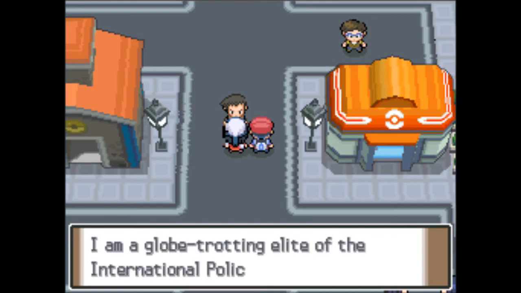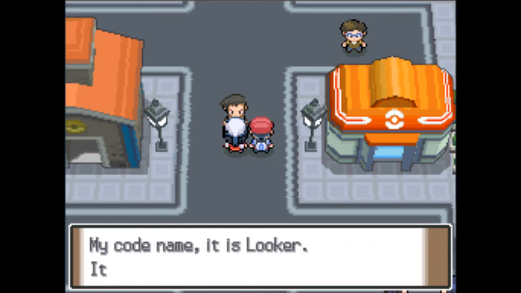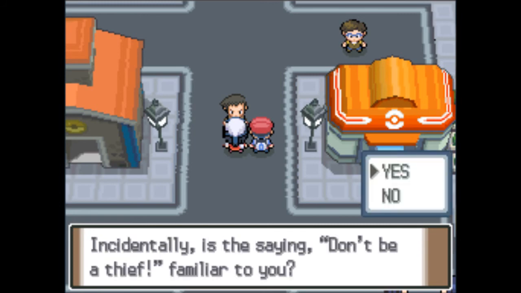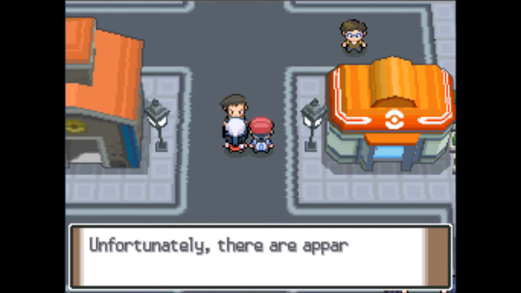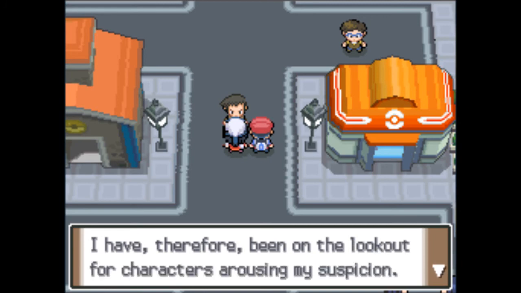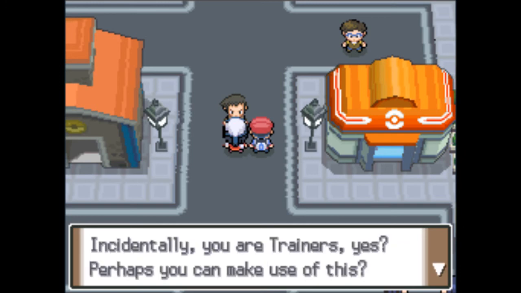I am globe-trotting elite of the international police. My name, no. I shall inform you only of my code name. My code name is Looker. It is what they all call me. Incidentally, is the saying, don't be a thief, familiar to you? Yes, that is correct. Taking what belonged to others is wrong. Insinuating they are criminals stealing the Pokemon of others. Huh? Really? I have therefore been on the lookout for a character arousing my suspicion. Incidentally, you are trainers, yes? Correct. Perhaps you can make use of this.